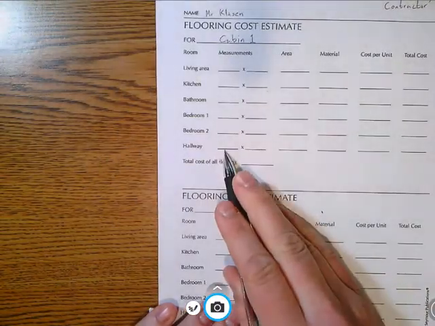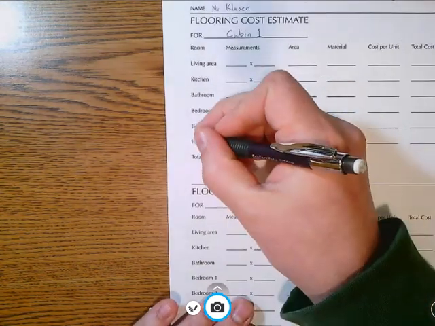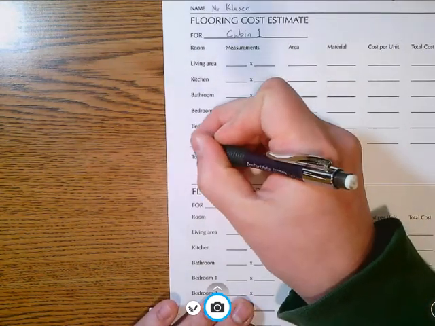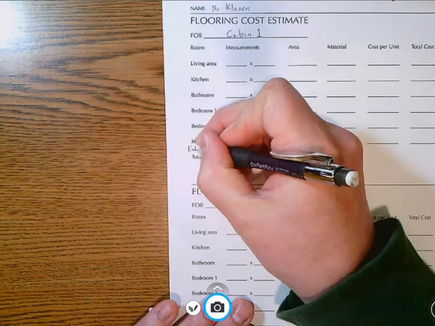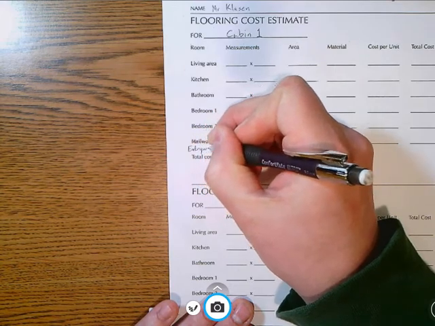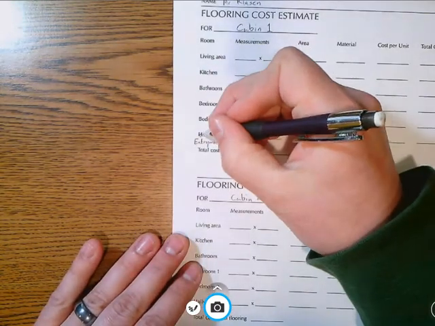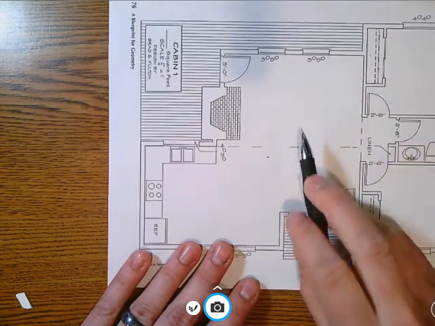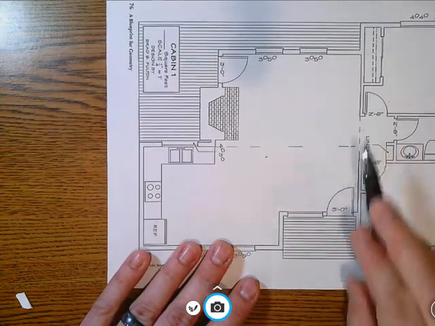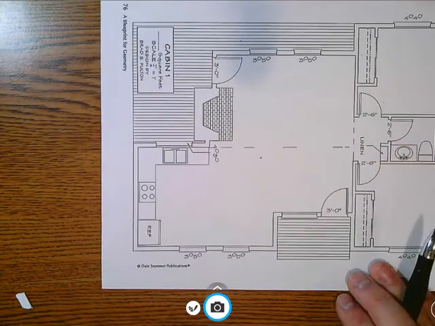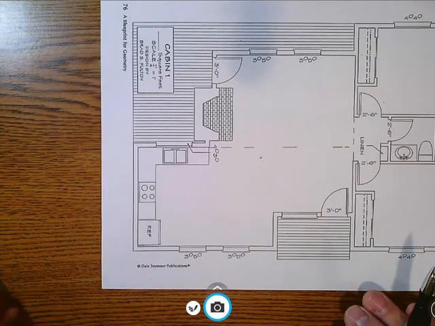Now, actually there is no entryway, so I'm going to replace hallway with entryway here. This Revit sheet's probably due for an update, but we'll use that, and I'll just switch that way. So whatever material I choose to use here, I'll include it there as well. And that's an easy enough thing to take into consideration.